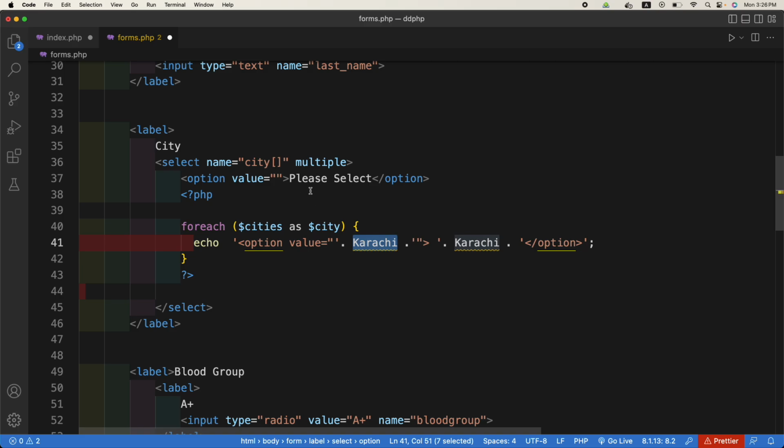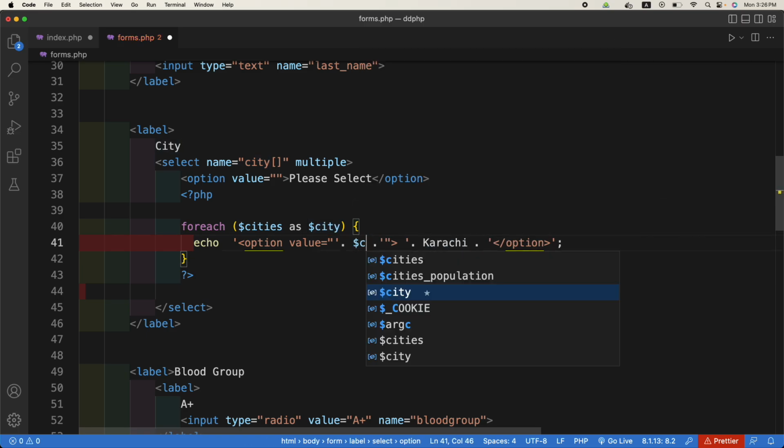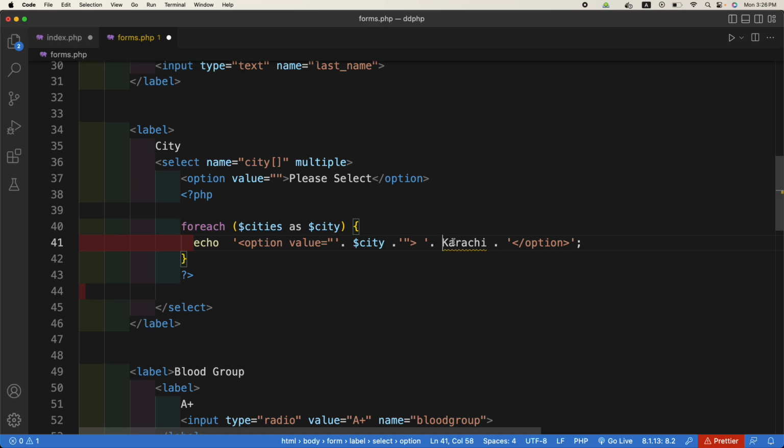So this is the city variable, because we are looping through the array. So this Karachi is now a variable. If you have understood what concatenation is, this will be easy for you now.